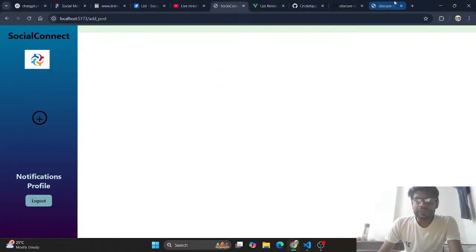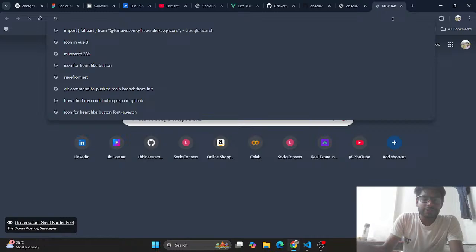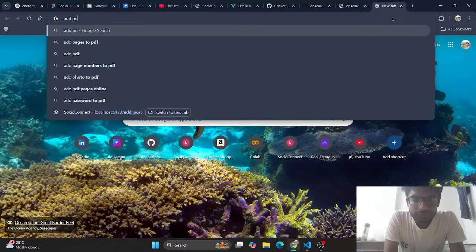So in the add post, we will look for some Tailwind CSS component.